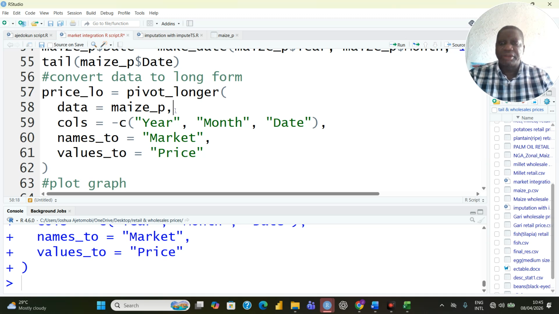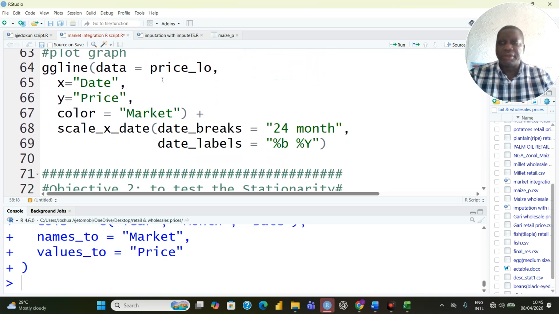This is our data. We want to retain all these columns the way they are, year, month, and date. So we are merging all the different markets to one column and our value to another column, which is the price.